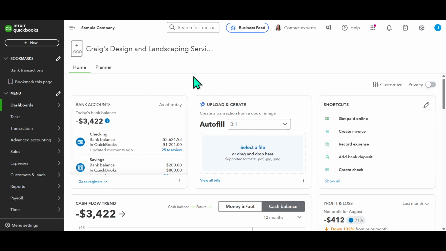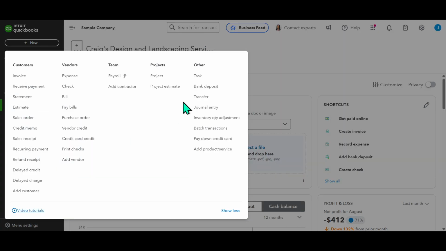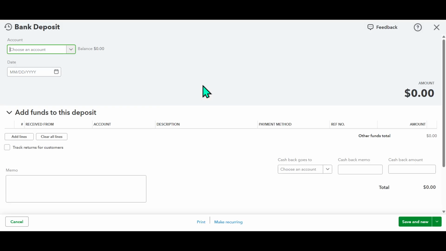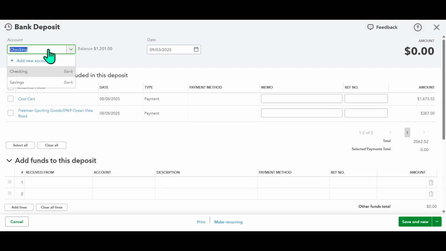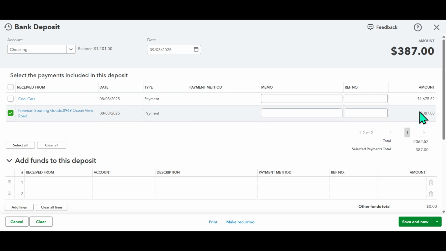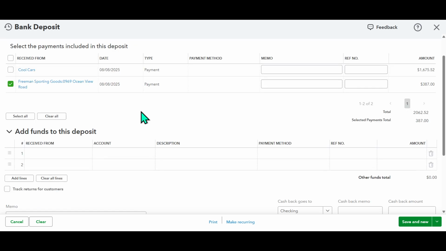First, you'll want to navigate to the top left corner of your QuickBooks Online dashboard and click on the New button. This is where we'll begin entering our transaction. Once you've done that, look for and select Bank Deposit from the list of available options. This will take you to the appropriate section where we can capture the necessary information about the incoming and outgoing funds.